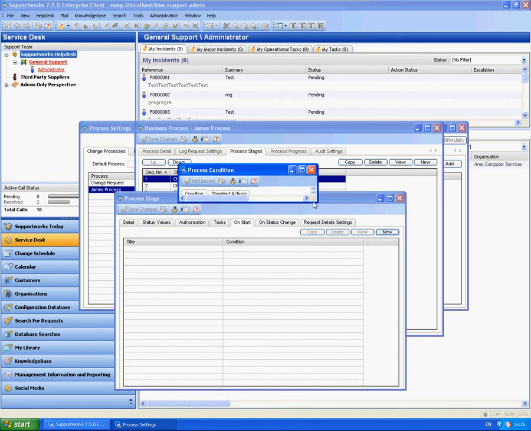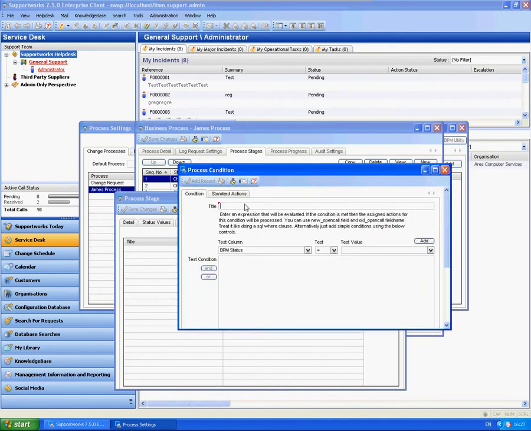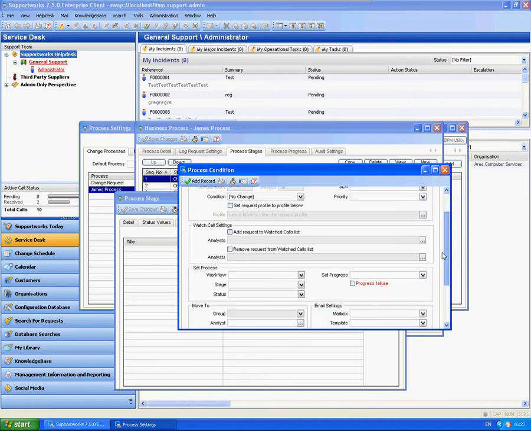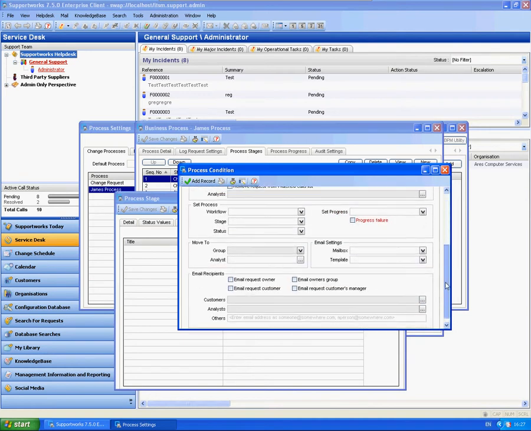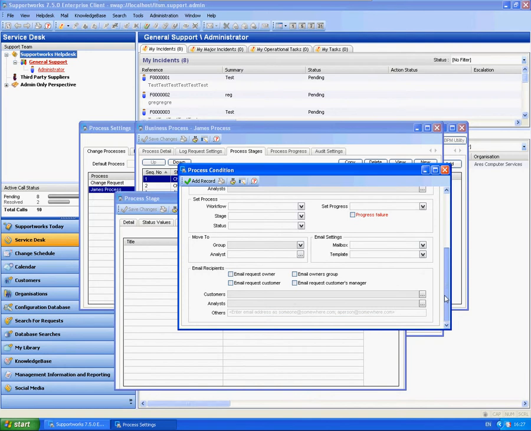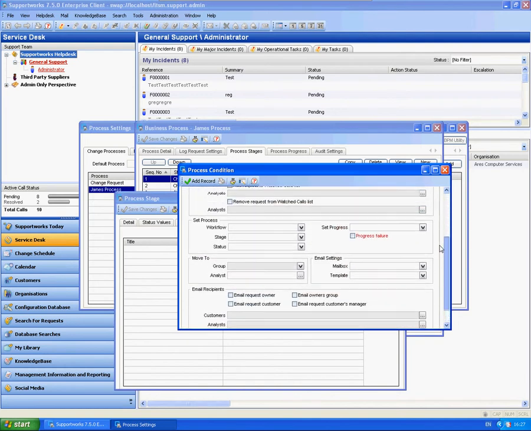So I'm going to click on new. That's maybe on start: gather information. I'm going to keep this blank, so automatically when the call's been logged, the BPM status will appear as blank. And I'm going to set the standard action. You can see here you can do so many things: you can email people, move it to another group, change priority, and loads of other things.